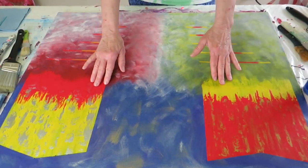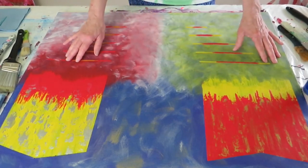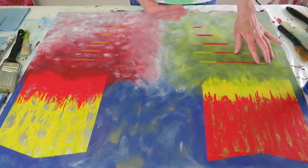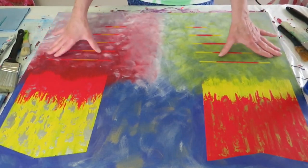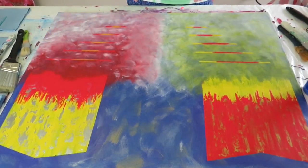Or I might just leave it. But anyways, we'll have to tape off where my stairways are at. So the stairways, hopefully there's a ridge here where they actually are. So hopefully I'll be able to find them to where I can tape off each section and then repaint in the steps and then we can go from there.